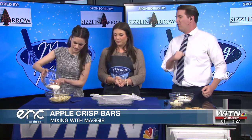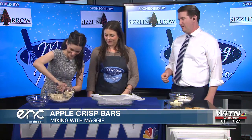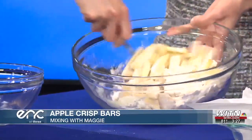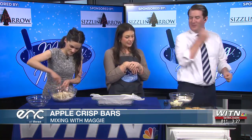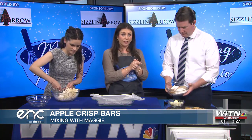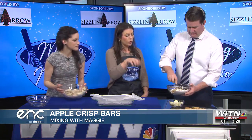All of it? Yep — go big or go home. So this is going to be the crumble part — the top. This is the part where if you walk by when you're a little kid, you can just pick up a little bit and then run away. Didn't take a whole piece. So this is one and one-fourth cups of flour, one cup of brown sugar, a half a cup of regular sugar, a teaspoon of nutmeg, and a teaspoon of cinnamon. Give it a little stir and break up the brown sugar a bit.